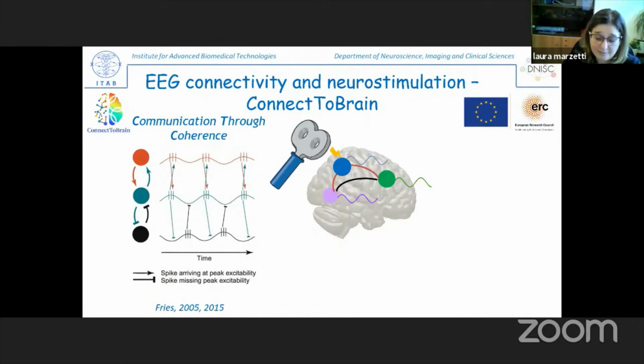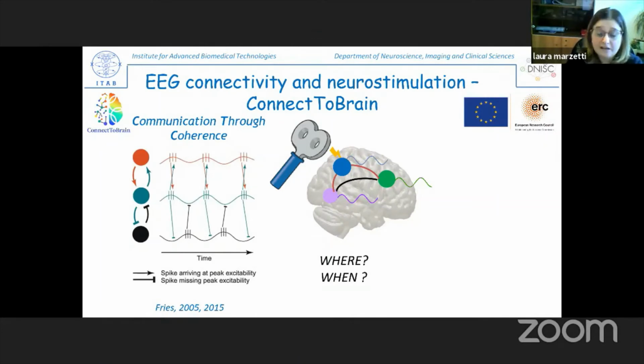This is not, I must mention for those who are familiar, the idea of inhibition through repetitive TMS, but it's really using TMS as a probe for estimating effective connectivity and relating it to functional connectivity. This is very similar to what Paolo Berardinelli presented the other day, and he has shown that there is evidence that if you provide the stimulation when the brain is in different states, then the effect of the stimulation is also different.